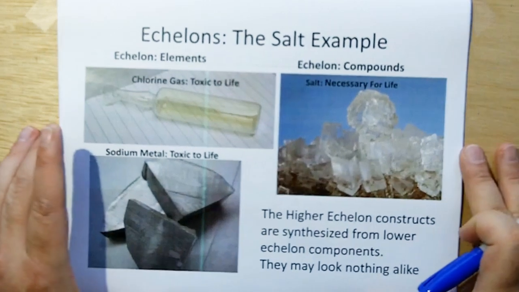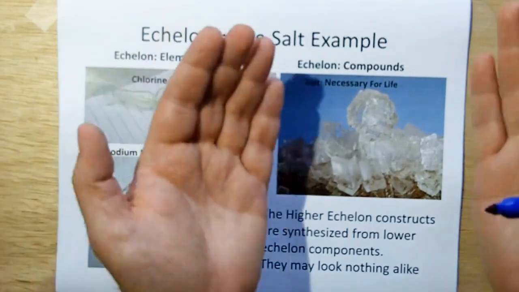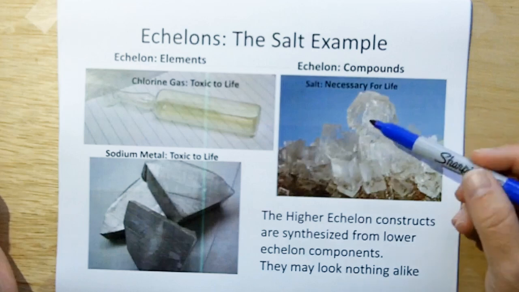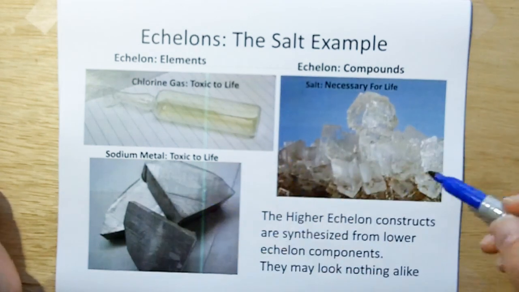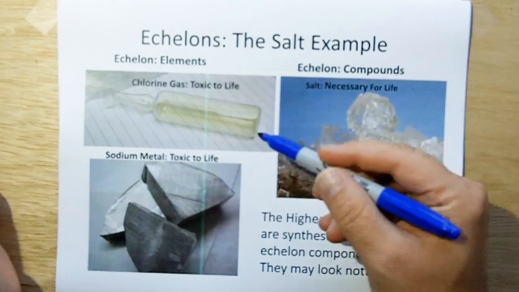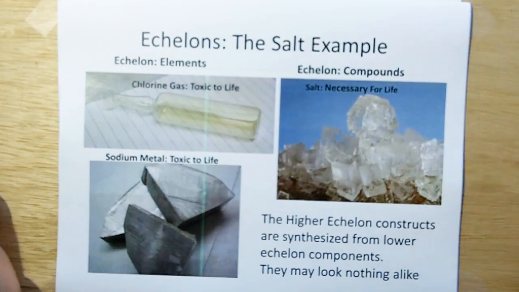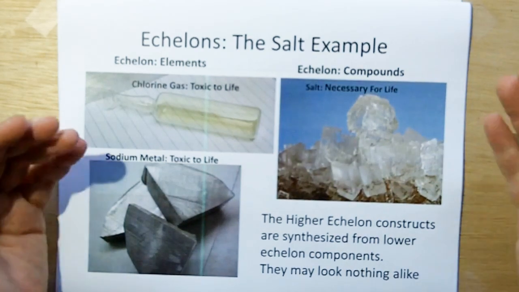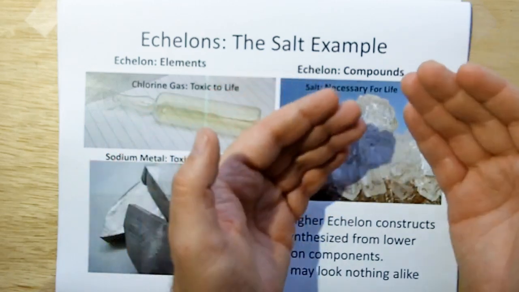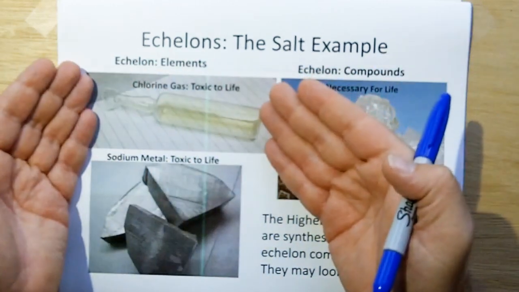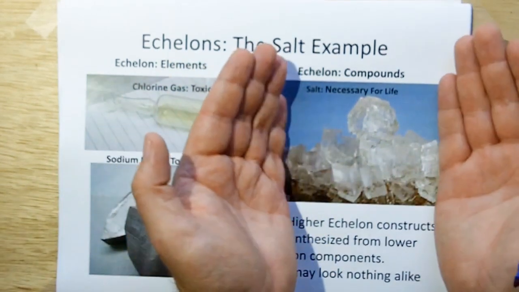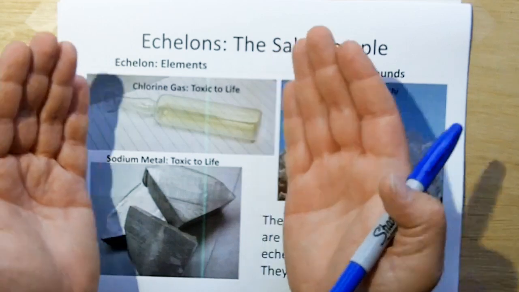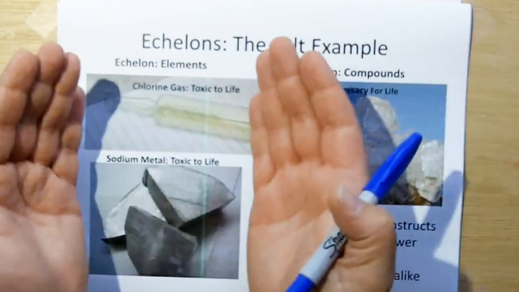And echelons. We talked about echelons before. Basically, salt. You would think if you looked at salt, you would think that salt must be made of clear materials. No. Salt is made from chlorine and sodium. One is opaque. One is yellow. But looking at this, you would think that they're both clear. It's amazing that this clear crystal can come from a yellow gas and an opaque metal. And so you have to realize that this higher echelon, which is synthesized from lower echelon elements, this higher echelon may look nothing like the lower echelon.